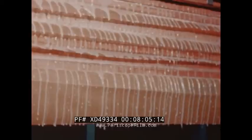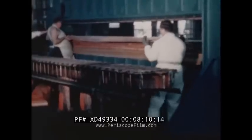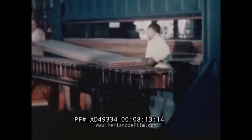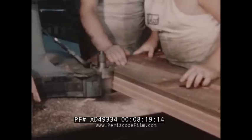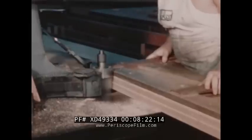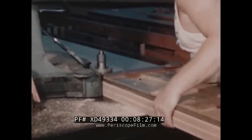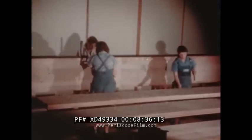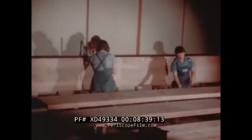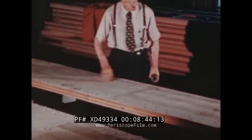Glue binds it under pressure — no heat is necessary. After staying in the press 14 hours it's brought out. Rough edges where the glue hardened after being squeezed out are trimmed, and wood and glue are made one in a single hard surface. Its measurements are as exact as those of bolt and nut; when lowered to the bilge of a PT it will fit without additional planing. The surfaces are sanded, and finally it's peppered with rivets binding tight from either side. Another inspection follows as a matter of course — no chances can be taken.